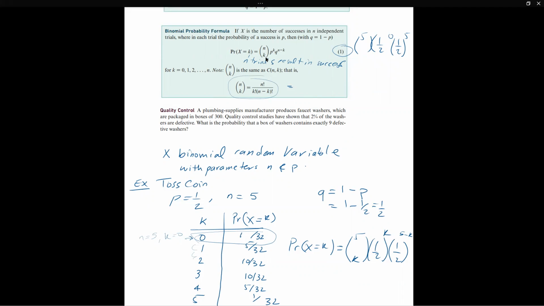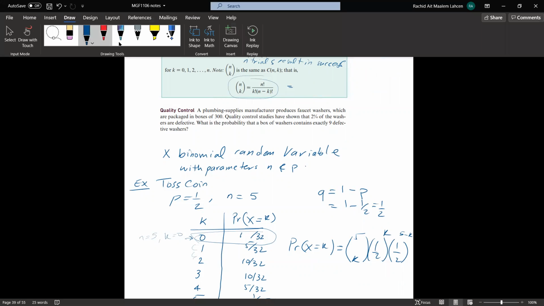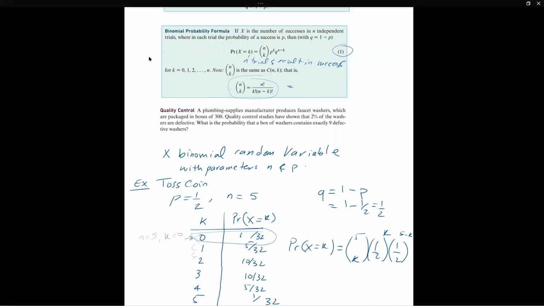So the second one, so you can see how the formula works. You're going to substitute, as you see, as I mentioned, k takes 0. We did the first one. Now let's do the second one. K is 1, but n is 5. So 5, which is this formula, right?